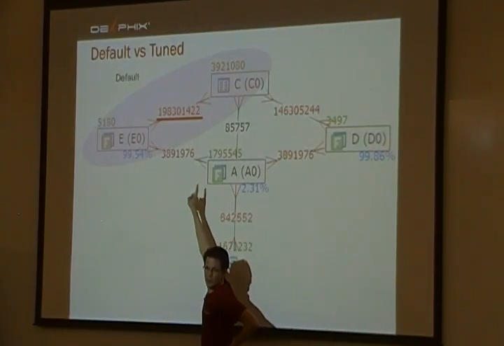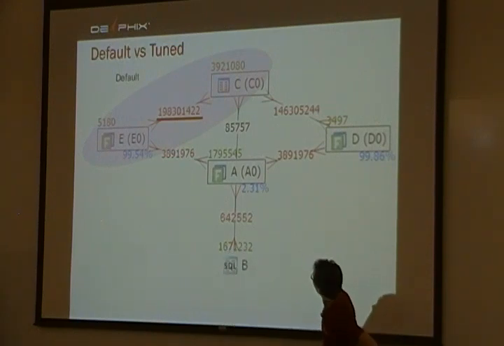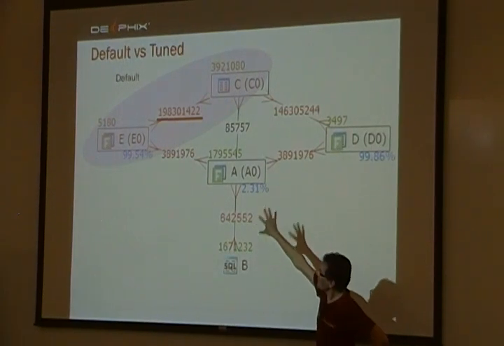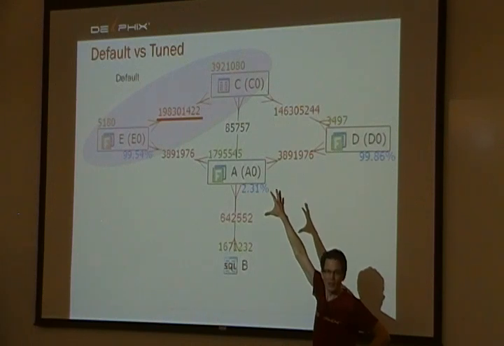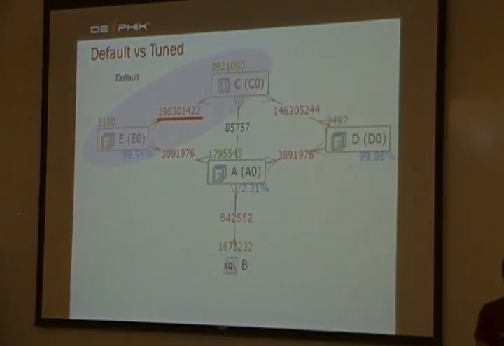What's the return set between the two? 198 million. So after I join these 2 tables, I have to take 198 million rows and go to the next node. Extremely inefficient. So not only can I find the optimal execution plan quickly, I can also see why Oracle is failing.